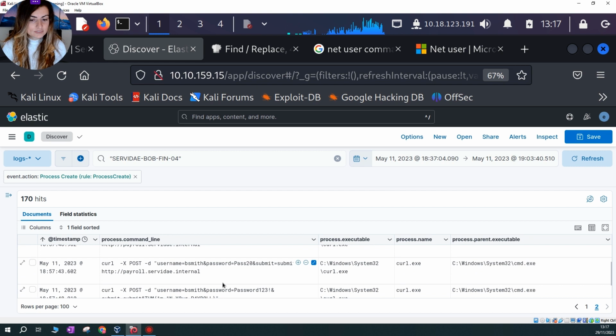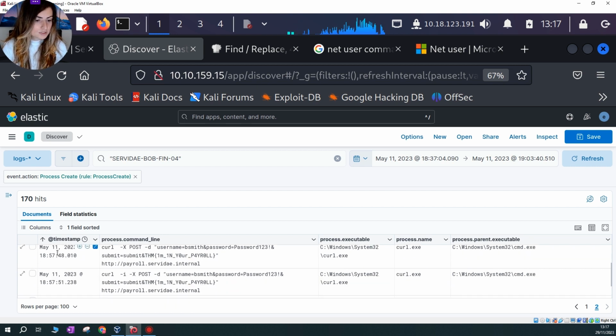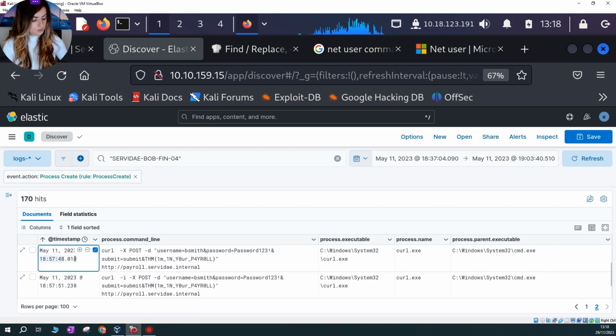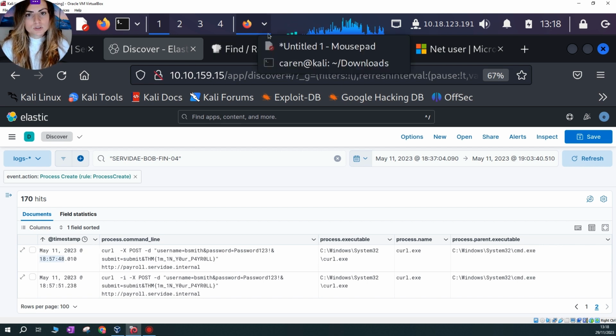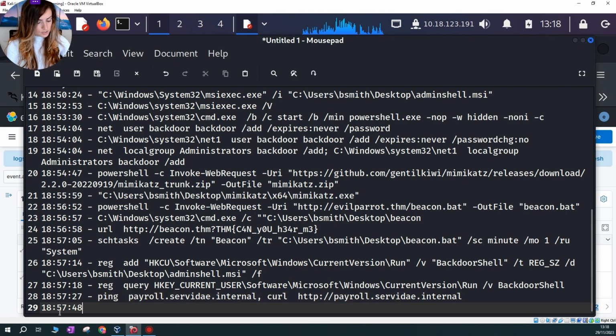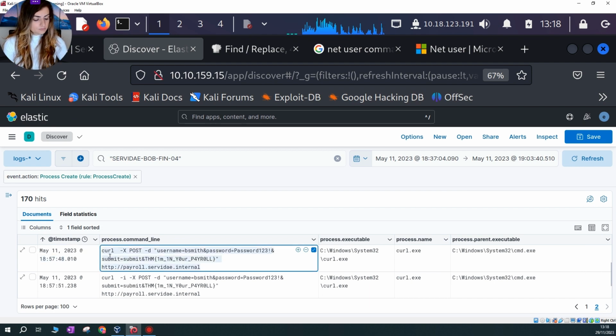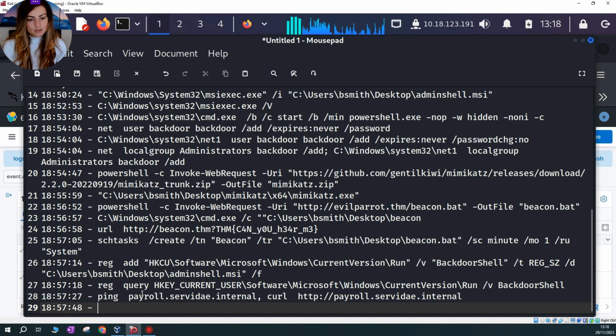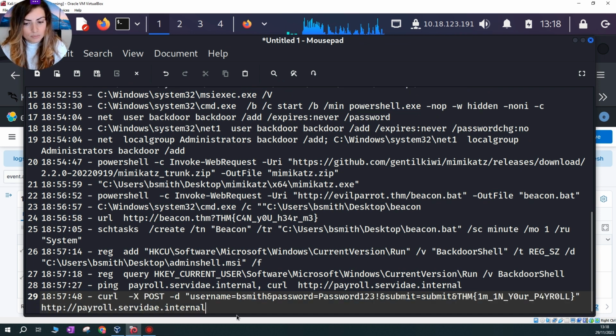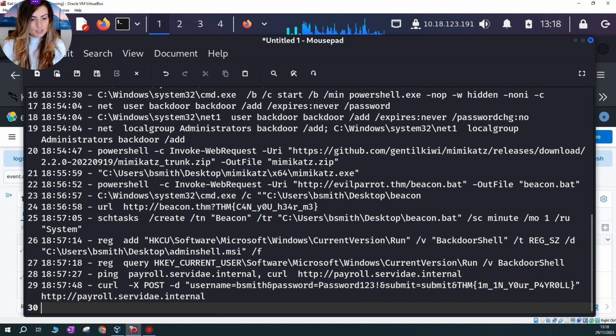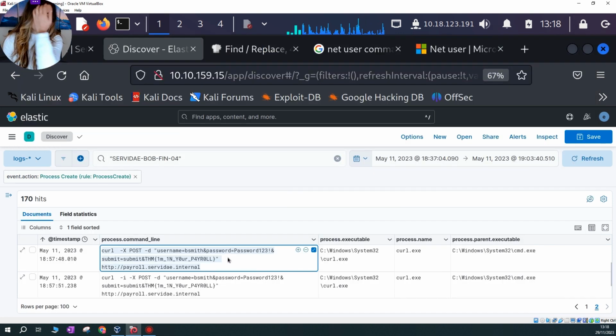And they finally found the password of the particular internal service. You have the brute forcing here, and then the successful submit. Once they did this, they know they've managed to guess the password, which is 123 exclamation mark.